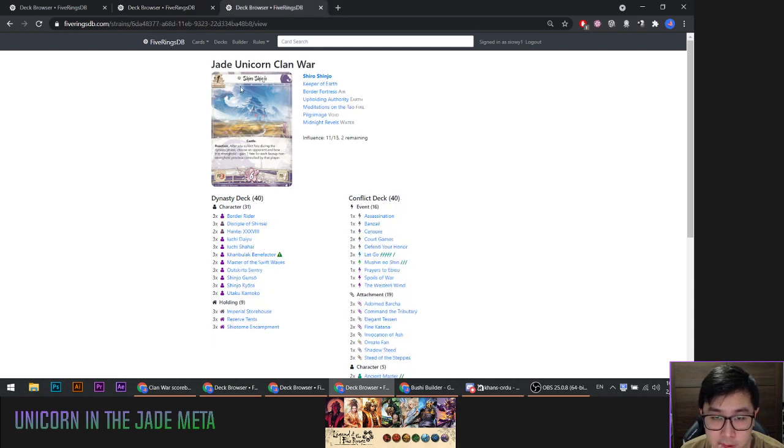On my side, I've been playing a mid-range control Shiro Shinjo. It's a little bit different way to play. I'm surprised no one else has played it yet. But yeah. Okay, so this is probably the fairest kind of deck where you're just trying to play good cards. You're just trying to win the mid-range, win the value war. So you're actually just trying to use the extra fate from Shiro Shinjo to stick more characters on the board to win the longer game.